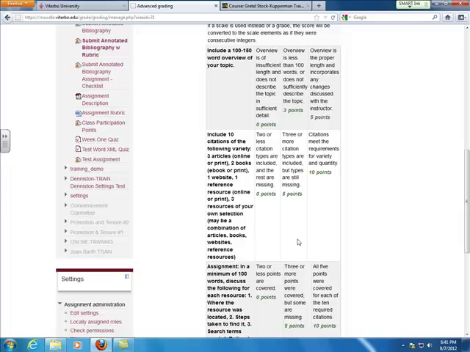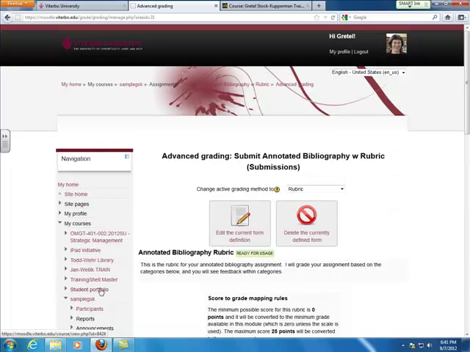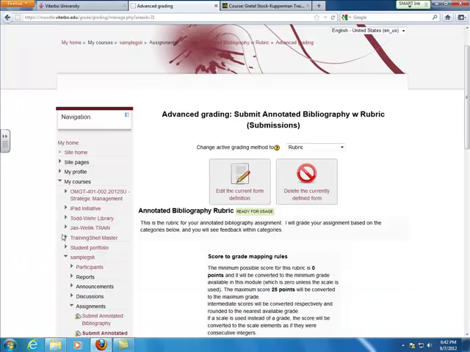One thing that I will mention, some people are using rubrics now where you have a 0 to 5, 5 to 10, and 10 to 15. You can't really do that in Moodle. It has to be 0, 1, 2 or 0, 1, 2, 3, 4. There's no granularity, and I will show you why. It makes sense from a computer perspective. It's just kind of annoying from a grading perspective if you're used to grading with a range within a category in a rubric.